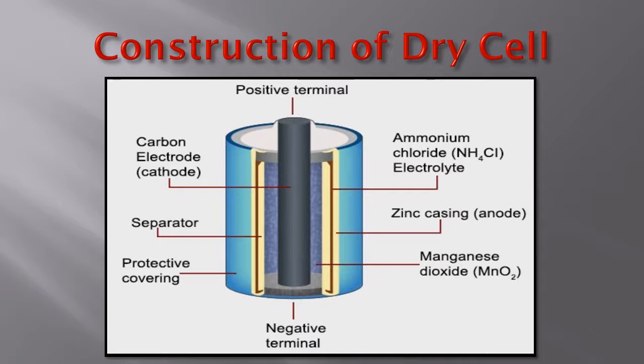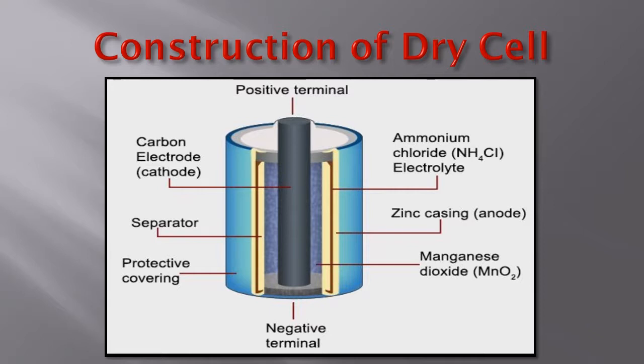These are the carriers of electricity. So electricity is carried by these two ions, that is positive ions and negative ions. The electrolyte is a wet pulp of zinc chloride and ammonium chloride. There is a graphite rod at the center of the cell, and this is the positive terminal of the cell. Students, you can see the graphite rod, which is blackish or grayish in color, and this is the positive terminal of the cell.